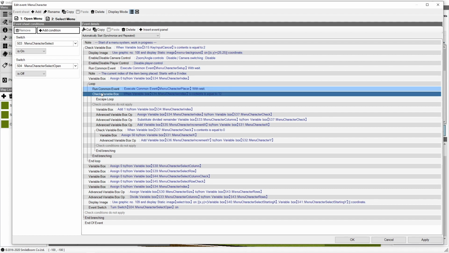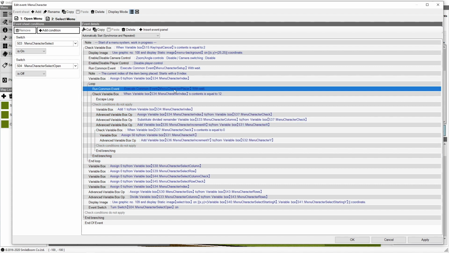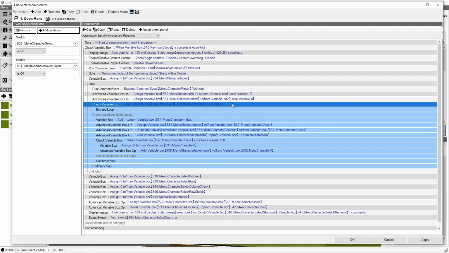So the loop has an escape clause down here, but if the escape doesn't happen, I'm able to call this render on each loop. We'll look at the main character placer in a moment, but this is where the meat of the loop happens. Now I just noticed I left a hard-coded value here to say when the loop ends. To make it a little easier to move forward, I'm going to fix this real quick and then I'll explain what I did. Now that we have this fixed, I'll explain how it works.